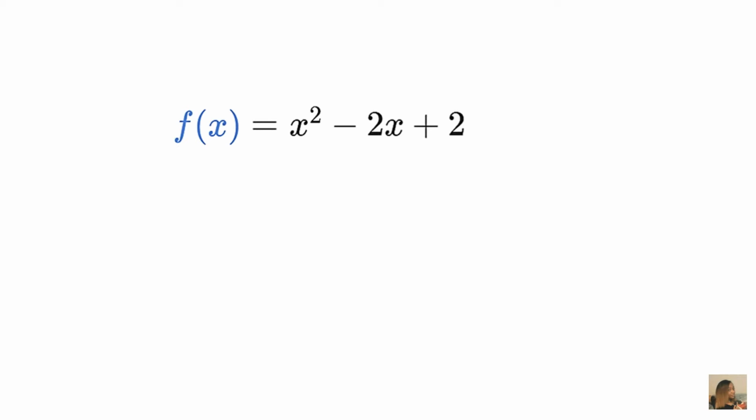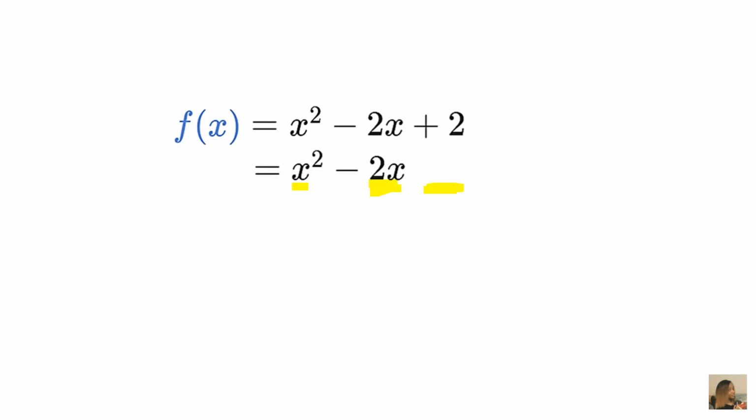All synonymous terms, okay? So first of all, we're told x squared minus 2x. Well, this looks like the beginning formation of the difference between two squares. And in order to get a perfect square, or complete the square, what two numbers, when you add them together, give you negative 2? So what and what will give you negative 2? Well, that's going to be negative 1.